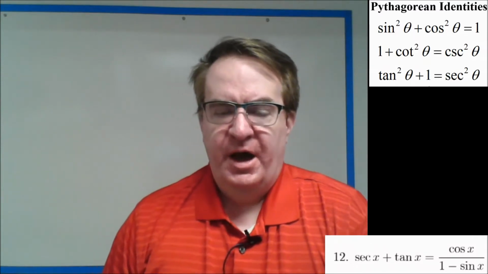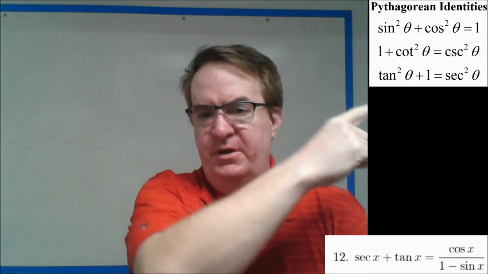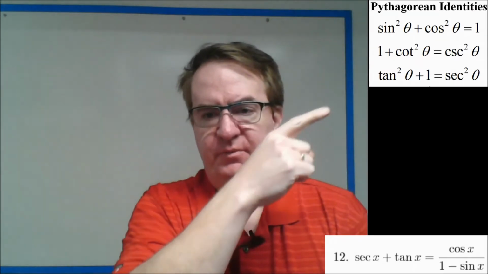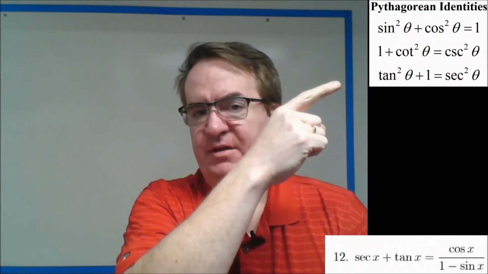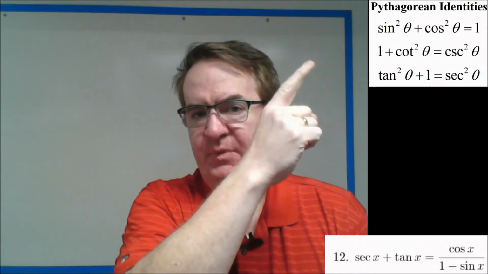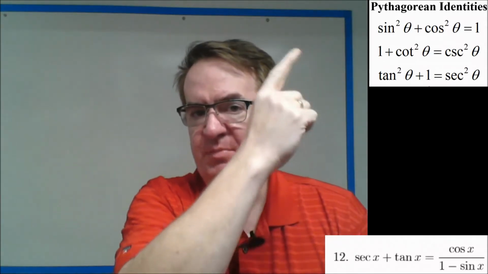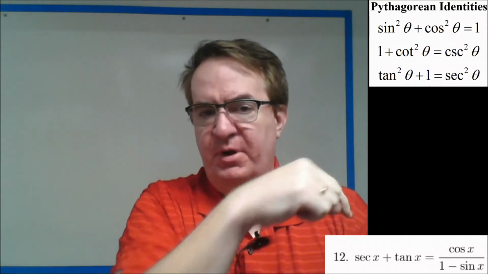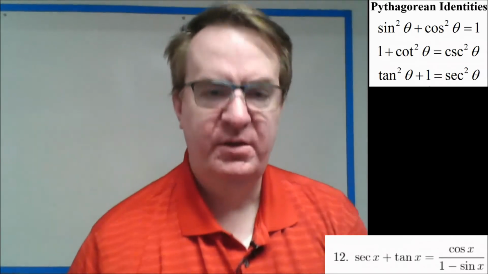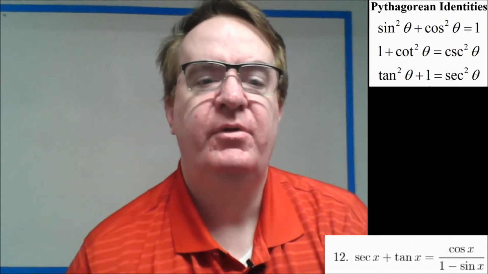So a couple of things first. As you can see up over here, I've got the Pythagorean Identities up there, so that way we've got the reference, because everything we're going to do is going to be based off of these. And I'll have the problem that we're working on down below. And I think that should take care of it.